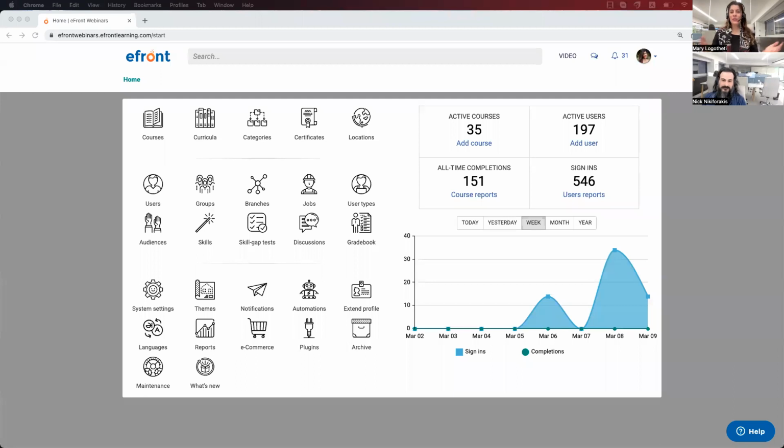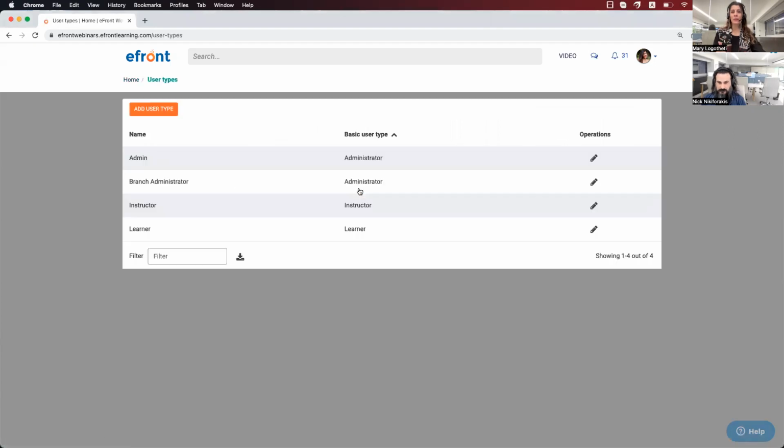So you saw before that I logged in as a branch administrator, the other way, logging in as that user from the users tab. And you saw what I could access as a branch admin. There were a lot of features, so I can work alone without asking for any help. But what if this is not what you want to do with your branch admins? You have already created a training environment where they can work independently, but maybe they should not access all the features. In that case, you can edit here their user type.